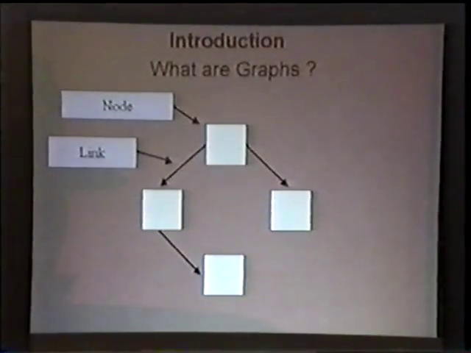So what is a graph? A graph consists of nodes and links. That's pretty much how much I'm going to say about this. We're dealing with computer code, so we have a directed graph, meaning that the links only go into one direction. And yeah, just to give everybody an idea of what a graph is.